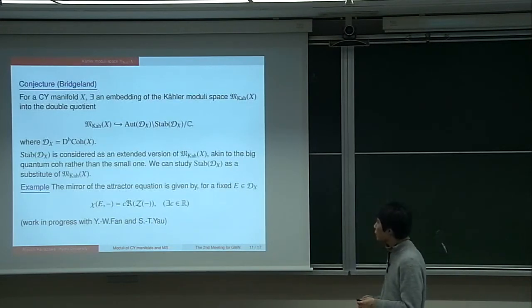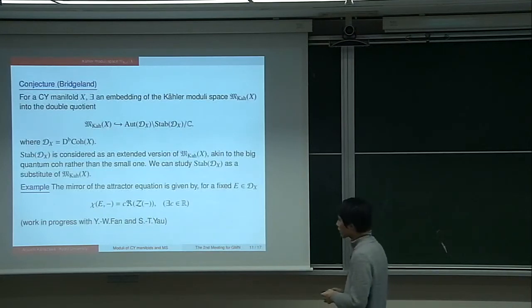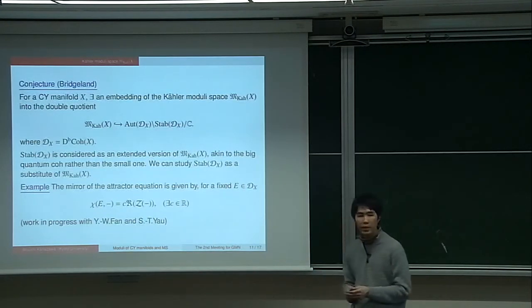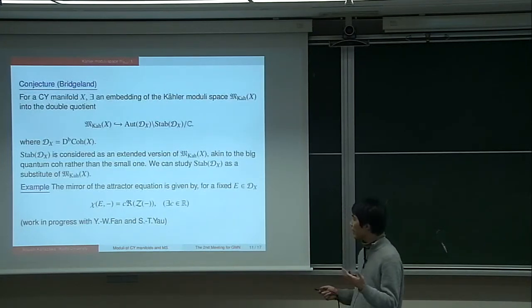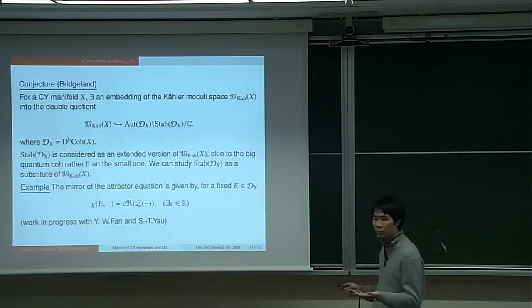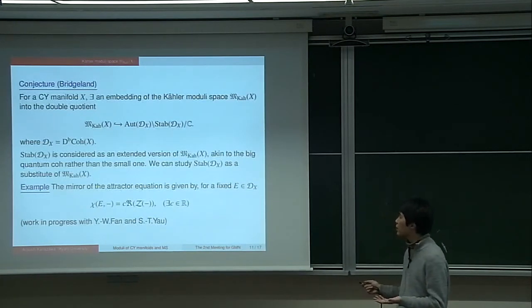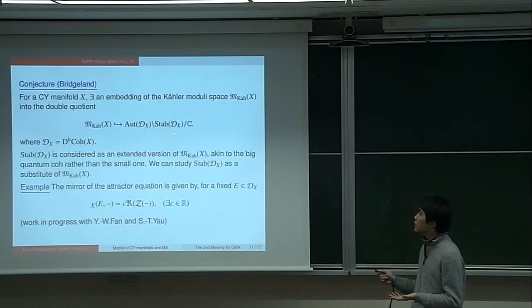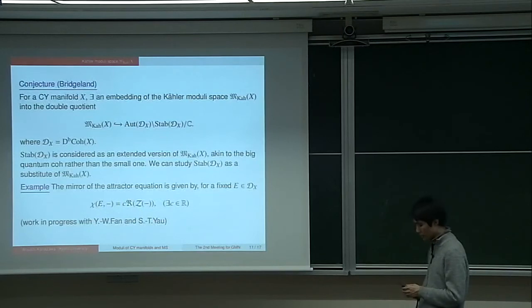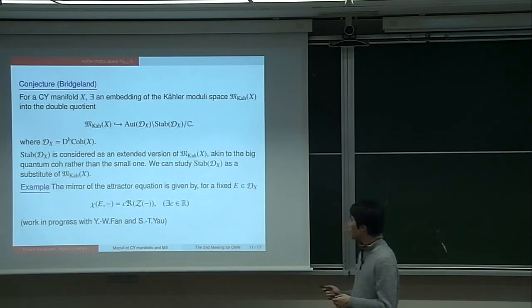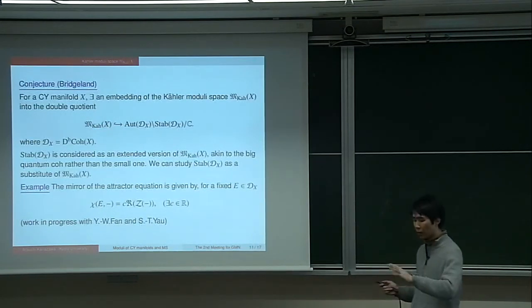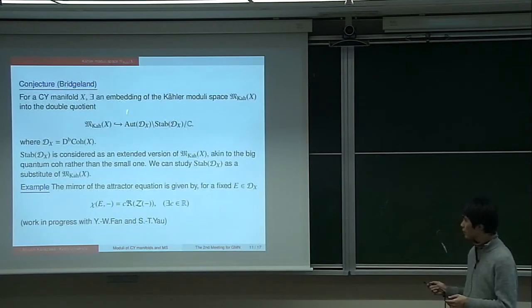For example, in the beginning I explained attractor geometry on the moduli space of complex structures. You can write down the mirror analog, or Kähler analog, of that attractor geometry. The attractor equation is then considered in this bigger ambient space, and is given by this, for example. Of course, there is still a gap between the space we want and the ambient space, but this has a nice global coordinate and is easier to work with.